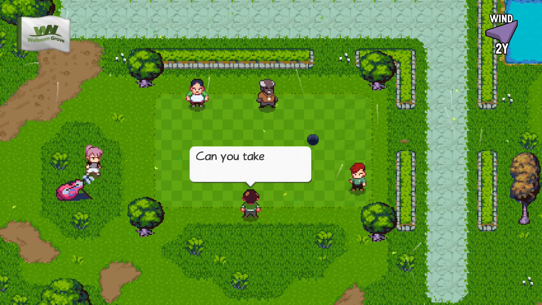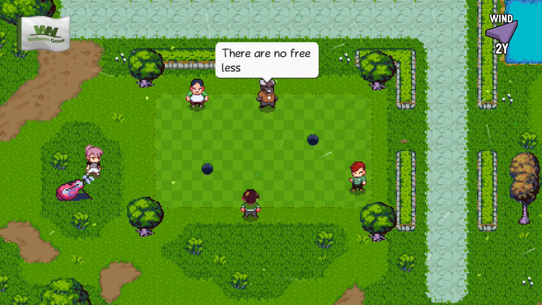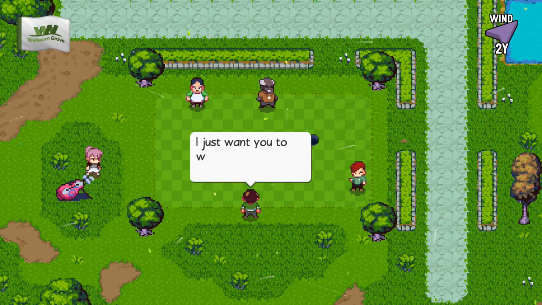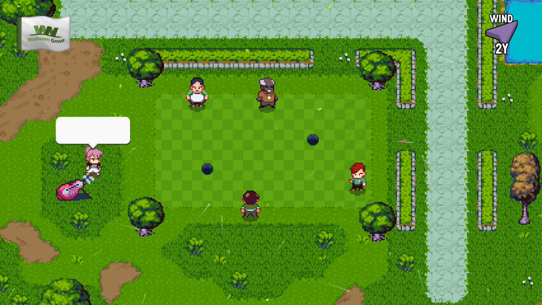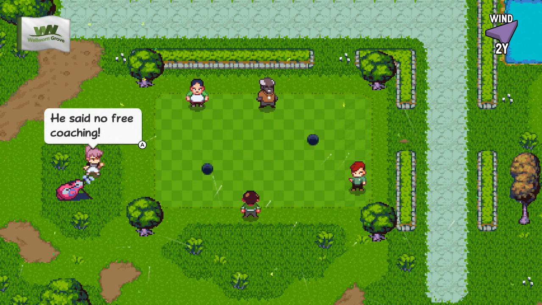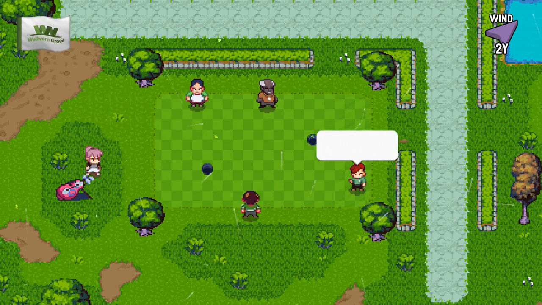Hey there! Can you take a quick look at my swing? Afraid not. There are no free lessons here. I just want you to watch me and let me know what you think. My dad's always saying I have a promising swing. He said no free coaching! Okay, fine. Who cares what your dad thinks about your swing?